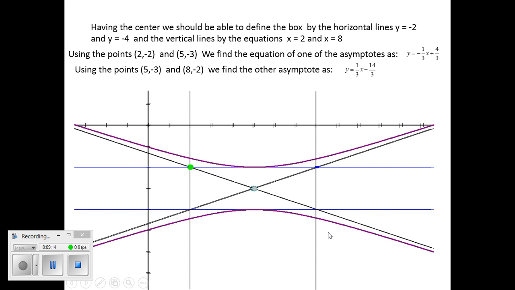Okay, and that's pretty much an all-inclusive problem, working from the expanded form, recognizing it as a hyperbola, finding the critical components of the hyperbola, its orientation, its a and b values, enabling us to find its center, its vertices, and its asymptotes. A good all-inclusive problem. Make sure you can do that. Okay, and there you have it.